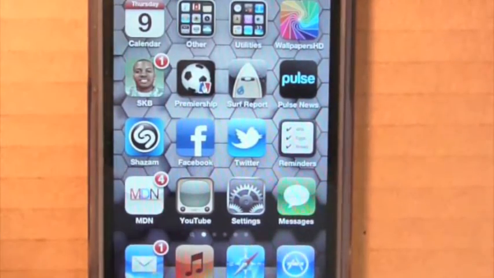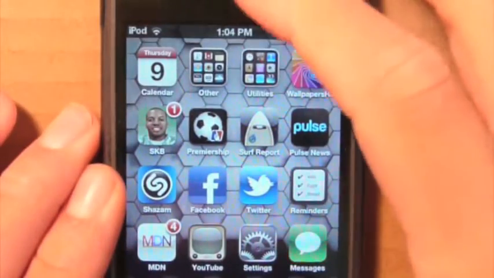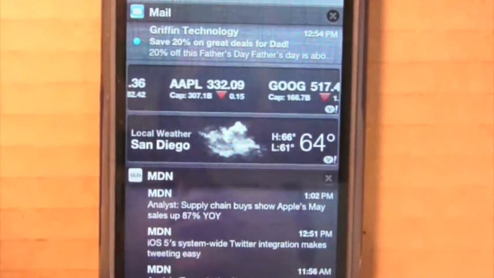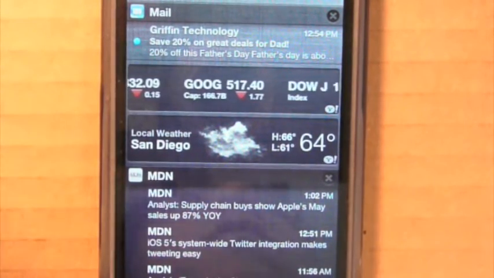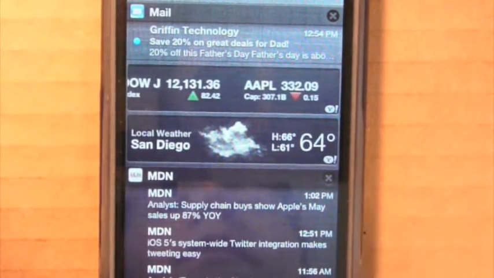So first, the most major thing within iOS 5 is the updated notifications, and you can access this new notifications by swiping down from the top of your iDevice down, and this pull-down menu will show up. This is your notification center. This is where all your missed messages, phone calls, notifications, email alerts will appear.